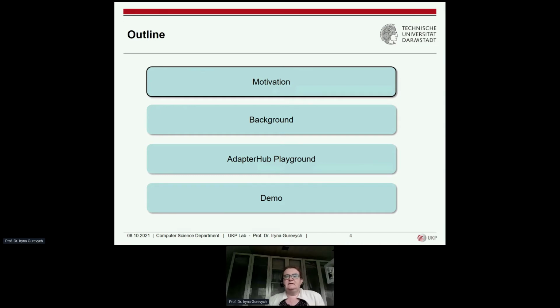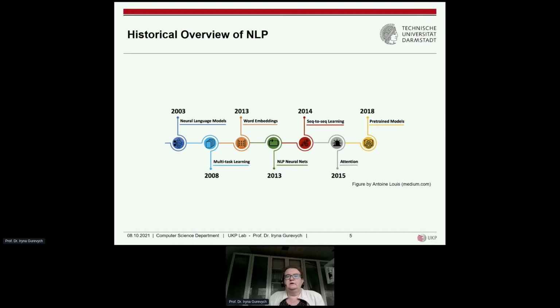In the next slides, I would like to start with the motivation of our framework. Natural language processing research has gone a long way over the last decades, especially deep neural networks gained momentum in NLP, leading to significant progress. Most prominently, word embeddings were introduced in 2013 and advanced our state-of-the-art significantly. Neural models have been used in the form of sequence-to-sequence models or leveraging powerful mechanisms like attention. Late 2018 marked the beginning of the era of the large pre-trained language models like BERT being the most prominent representative of that category of language models.